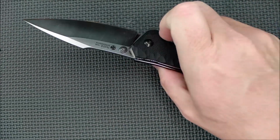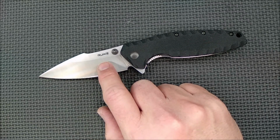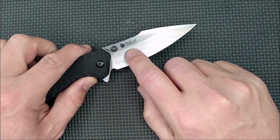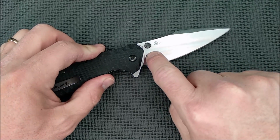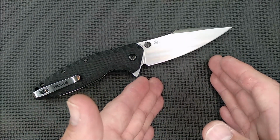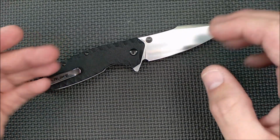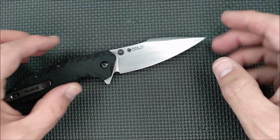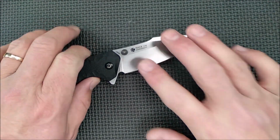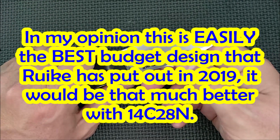The cons, well, for the same basic price, for very little difference in price, I wish they would have made it like some of their other knives with 14C28N. That's the Sandvik steel, instead of their Sandvik 12C27, which, if 12C27 is budget, 14C28N is considered bumping into the mid-grade. And they've got knives, this is $60.99. They've got other knives for $67 that are thicker steel, the same size, the same length and everything. And those are $67. So I really wish they would have made this with 14C28N. It's better by a big enough margin that I'd easily pay another $5 for this if it had 14C28N.